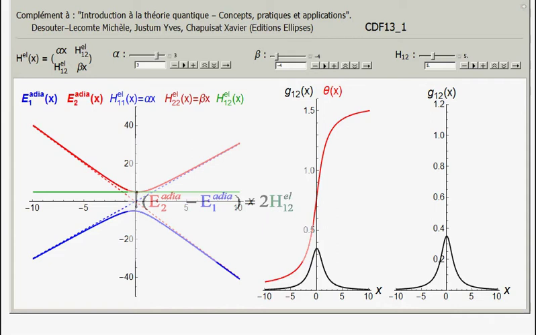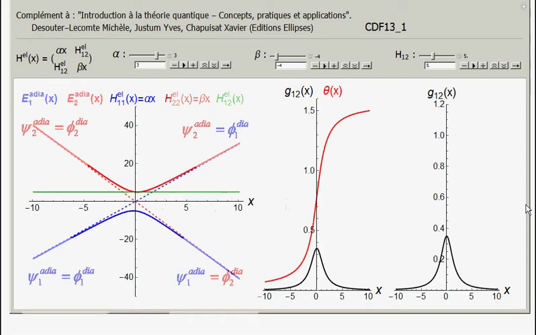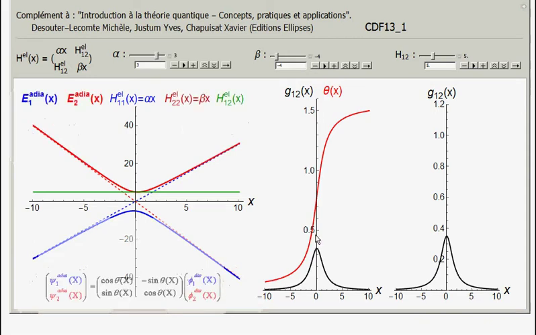If we now consider the eigenvectors of the matrix of the electronic Hamiltonian, we see that the adiabatic eigenvector exchanges the main configuration from one side of the crossing to the other one. For instance, the ground state, Psi1, corresponds to phi1 on the left, but it corresponds to phi2 on the right. In the region of the crossing, the eigenvectors, so the adiabatic functions, are mixing, or more precisely are linear combinations of the configurations.